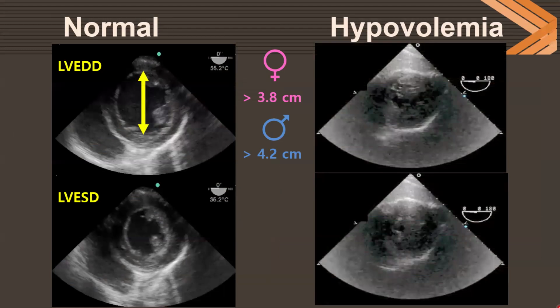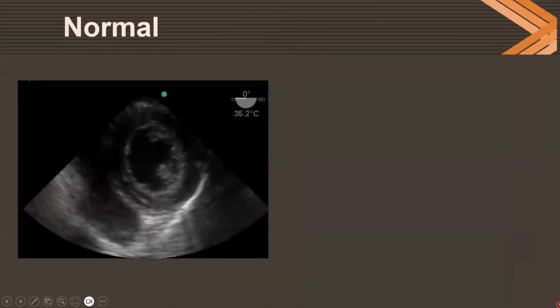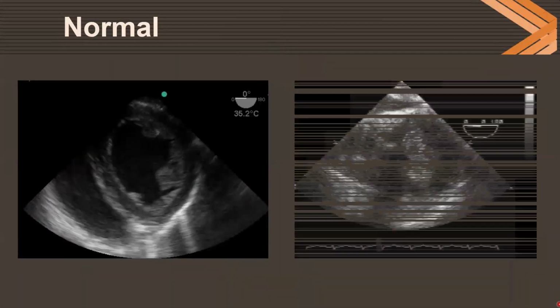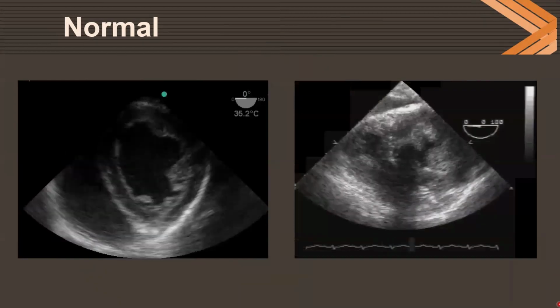To distinguish the pathology of hypovolemia, when you find a suspicious case like this, you freeze the screen and try to measure the end diastolic diameter of the ventricle and end systolic. As you see here, this is the end systolic, and there is almost total obliteration of the cavity during end systole. And the next example is a similar example I will show you.